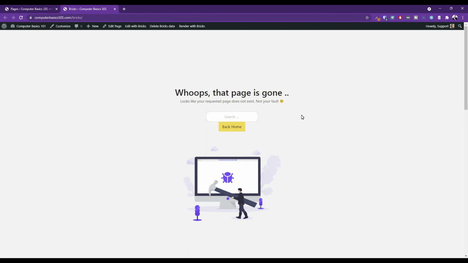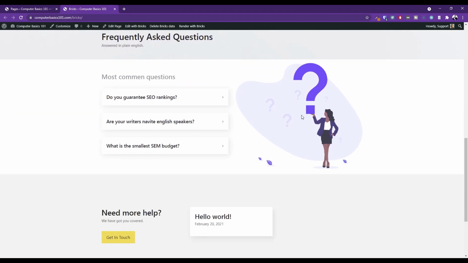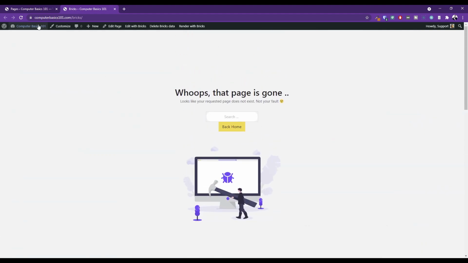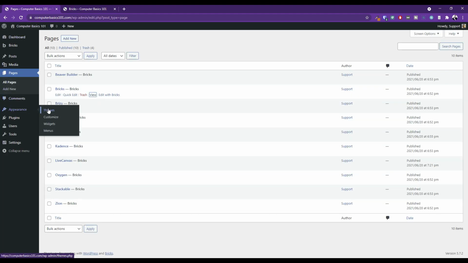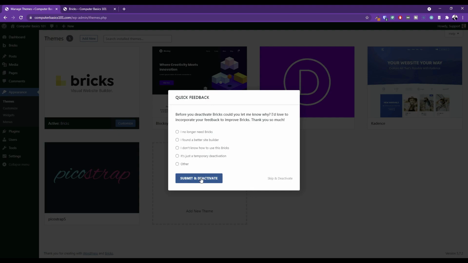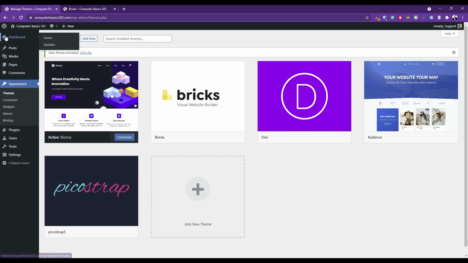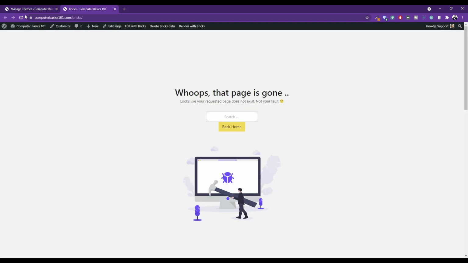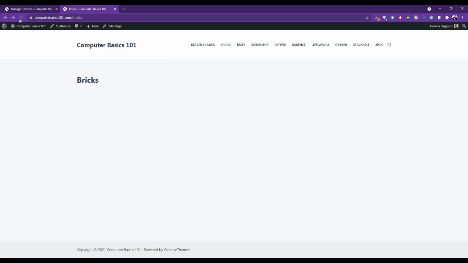All right, so here we are inside of our Bricks page. It took me a while to realize that the first version of Bricks that I tried was actually an older version. So I needed to go back and update it, but it ended up working out. So now we're going to go in and deactivate Bricks. Note that because Bricks is a theme, I fully expect that when we activate Bloxy that everything is going to break. So let's go in and let's reset this.